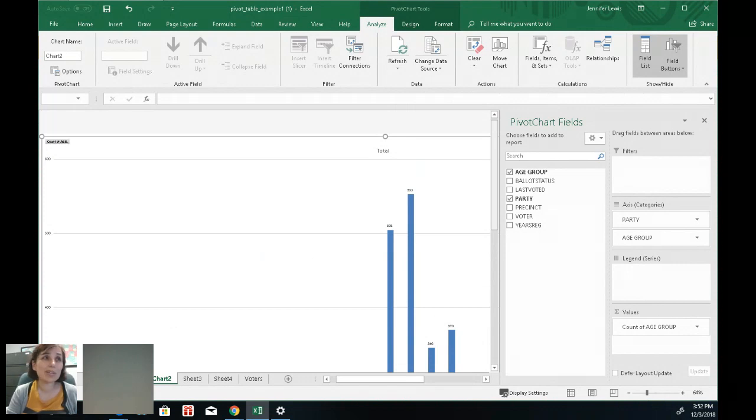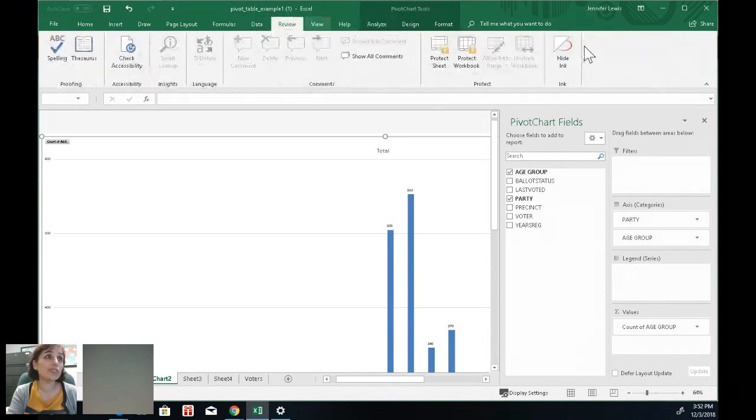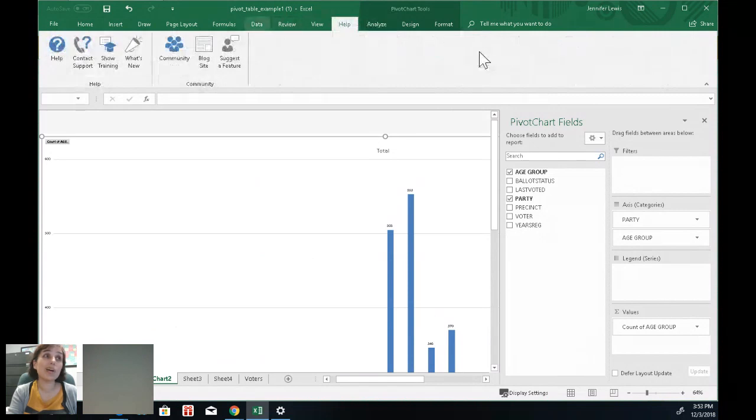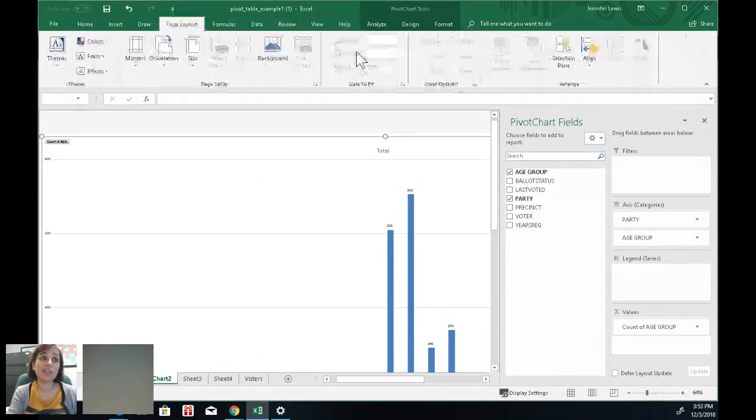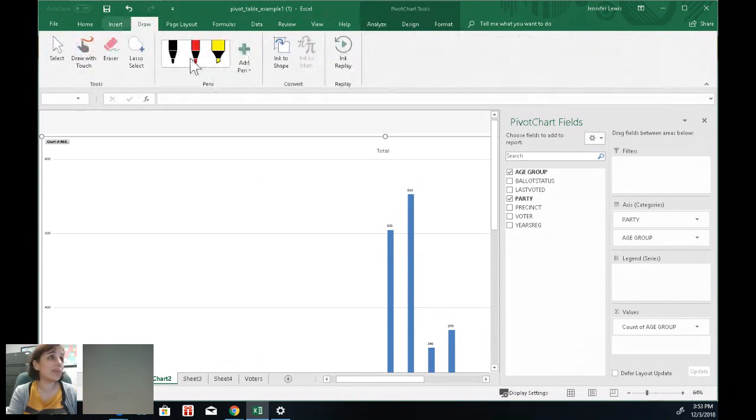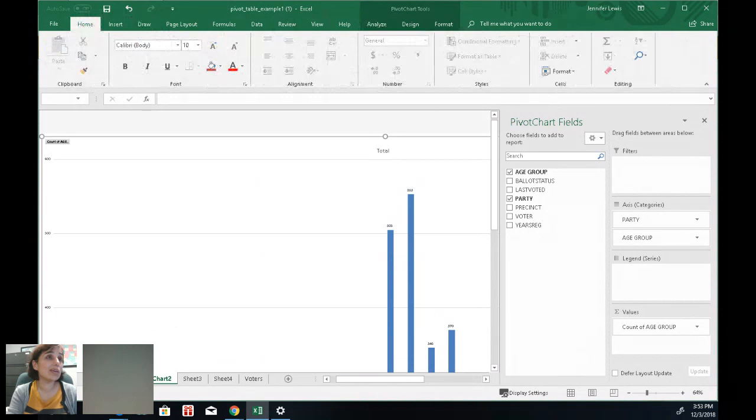I think this version has a couple of little extra things. And a lot of this is more for importing data from other databases, like this relationships thing, or again, importing data from other databases, changing the data source. So those aren't necessarily things you would need unless you're pulling data from some other system to put into Excel to analyze, which is possible, but that would require a lot more understanding of all the data sets and more comfort level. I would definitely work on being very comfortable with your pivot tables before I would go through that at all.